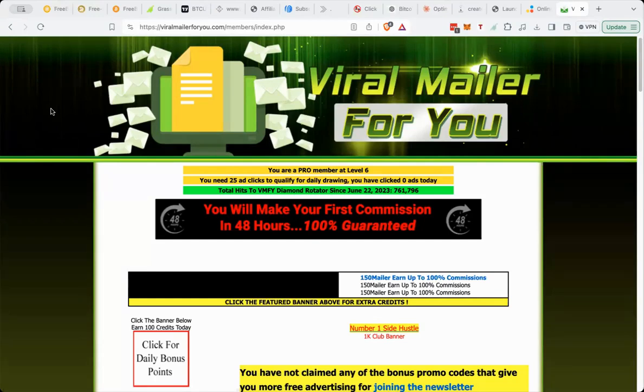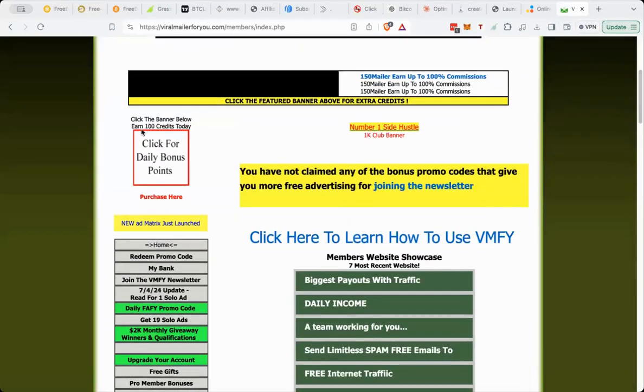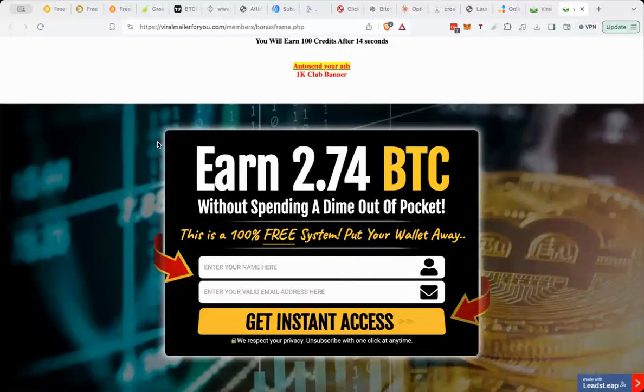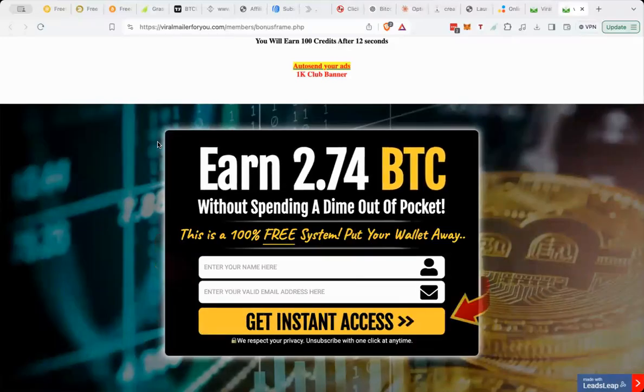And if you scroll down, you will see, again, there's 100 credits up for grabs here. So click on the daily bonus. Another page will open. A countdown happens, and at the end of the period, which is about 18 or 19 seconds, you will get 100 credits today.